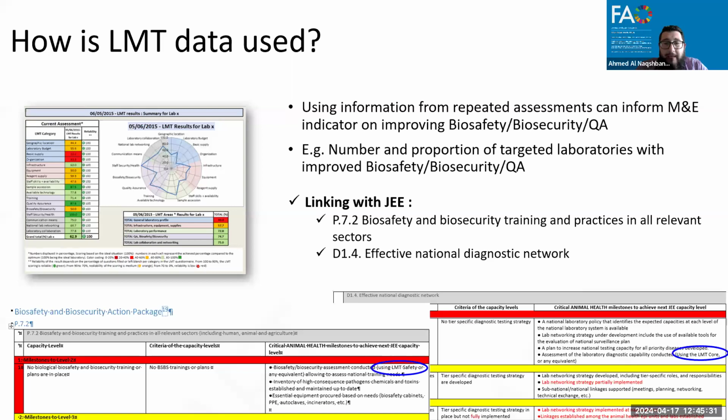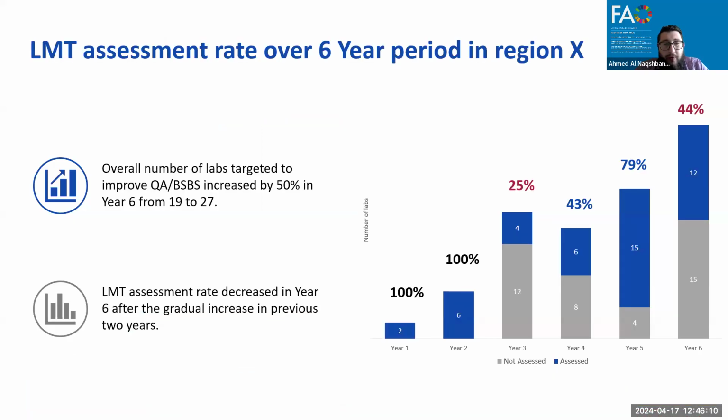Next. We also use it, but it's also an opportunity to use it for M&E purposes, because it's important to emphasize or capitalize on technical activities that actually generate data. So the laboratory mapping tool, or the LMT, most of our tools are already aligned and have a place in the JEE indicators in terms of milestones, and makes it easy to link making progress on the indicator to making progress on the JEE indicators as well. So for example, from the LMT, we developed an indicator looking at number of labs that are targeted and have improved their biosafety and biosecurity practices.